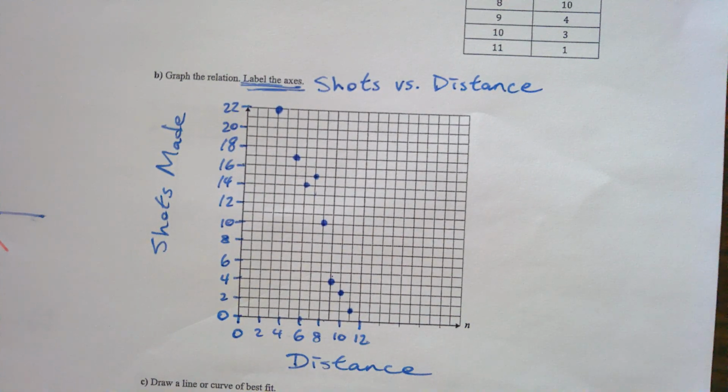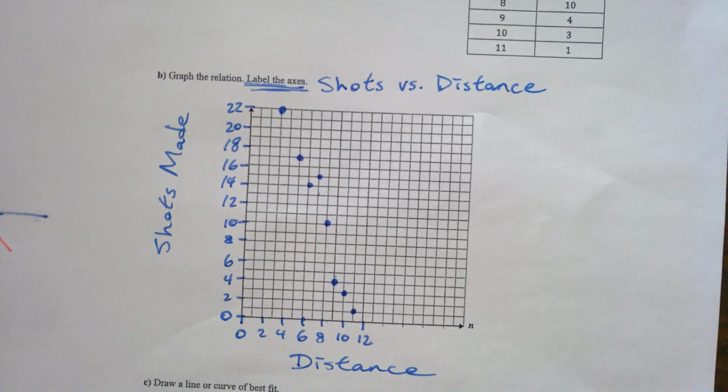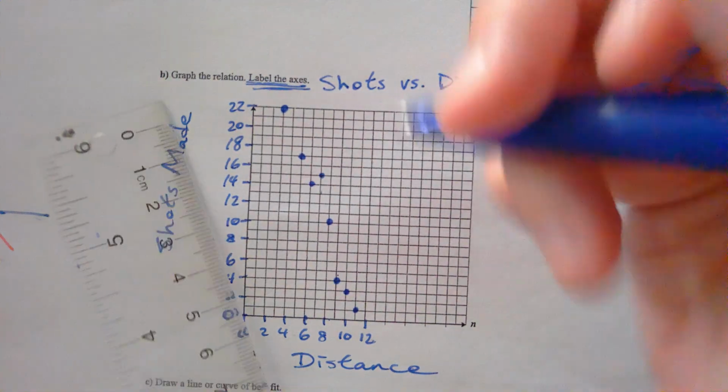Draw a line or curve of best fit. So, who says draw a line? Who says draw a curve? Oh, so I guess nobody drew anything. Let's ask that again. How many of you drew a line of best fit? How many of you drew a curve of best fit? Good. Okay, so line of best fit it is.